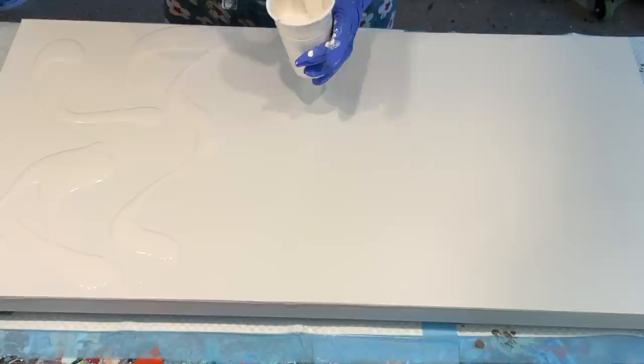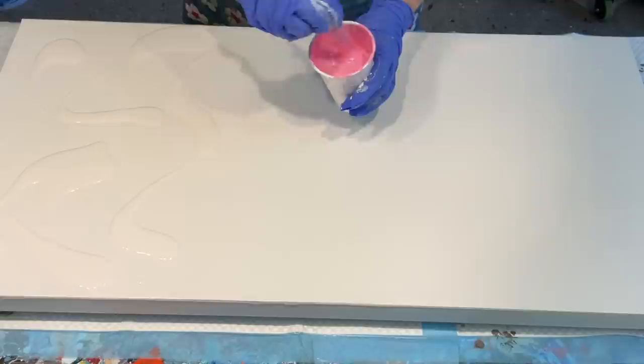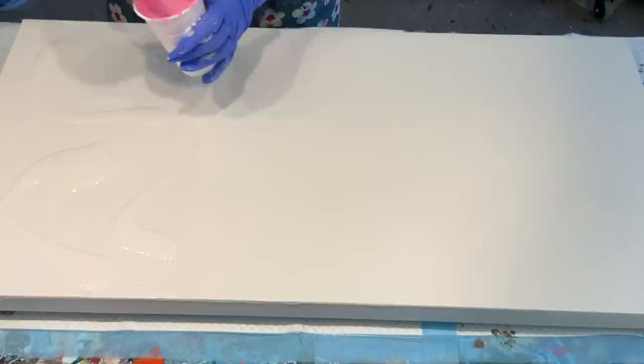Okie doke, right. So this is the colour that I mixed up for the pink in there, and I think that's too pink. So then I mixed some of that pink with white, and I think this one is going to be okay because it'll be blending in with the lighter colour. So I might just add a bit of this brighter pink just to see where we go with this.